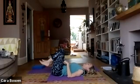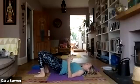And then the next time your feet hit the floor, can you let your pelvis come straight up into bridge pose? So the feet go down and the pelvis comes straight up into bridge pose. See if you can make that connection. Drop the feet down, let the pelvis come straight up. So it's almost like a movement. Good. Good, that's nice. Drop the feet, let the pelvis come up. And repeat this a few times. Okay, just once or twice more.